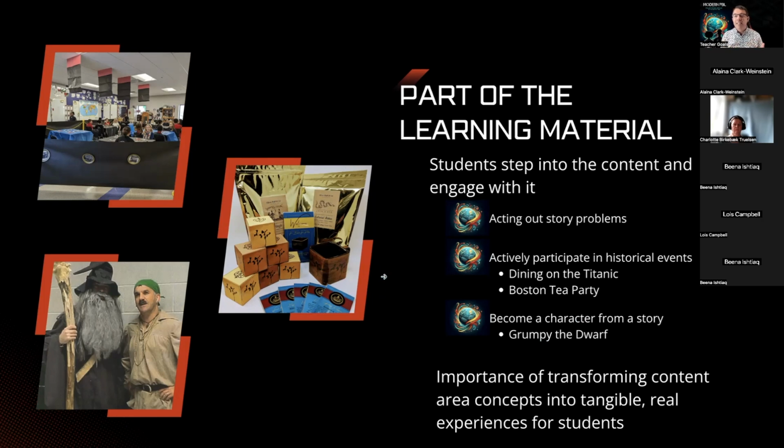is a set of tea that I used for my students as we were studying the Boston Tea Party. I ordered in all of the various flavors of tea that were thrown overboard during the Boston Tea Party, because I wanted my students to experience the different types of teas that were drank in colonial America. And I wanted them to understand in a very real sense what it was like to be a colonial American. And they all had little cards that explained different roles of individuals who participated in those events. So it took everything that we had been studying about colonial America and the events leading up to the American Revolution, and it made it real.